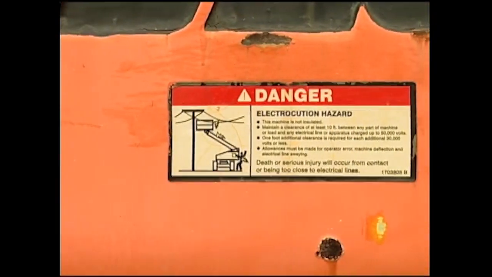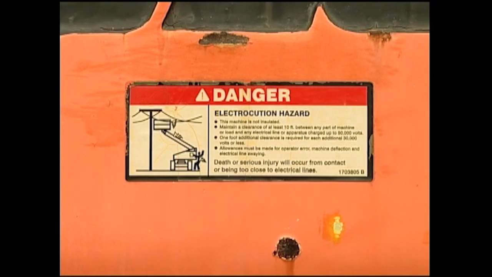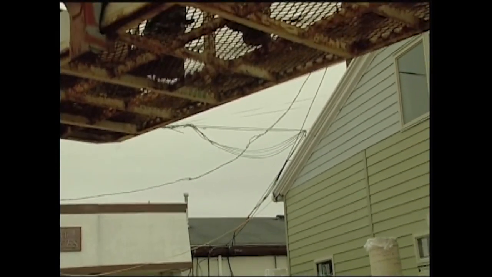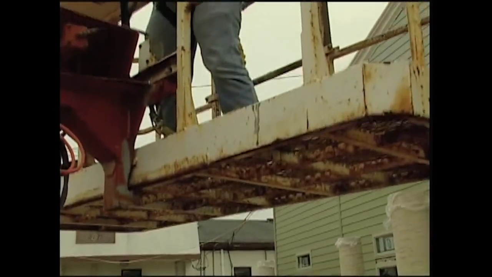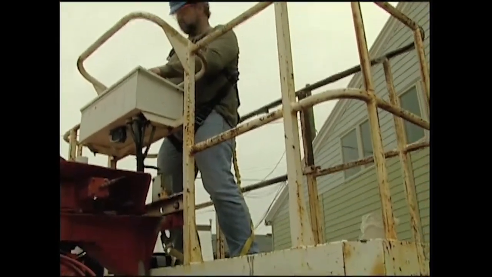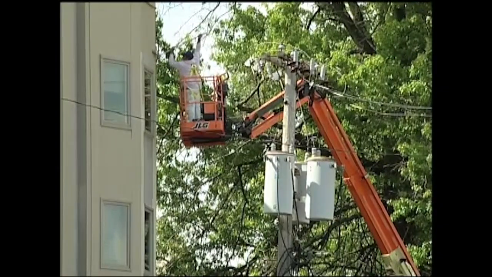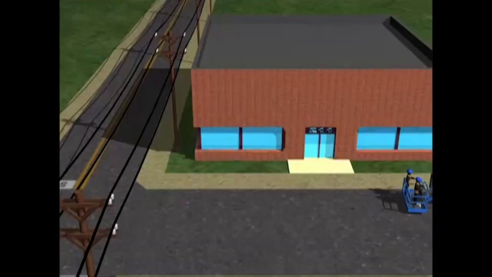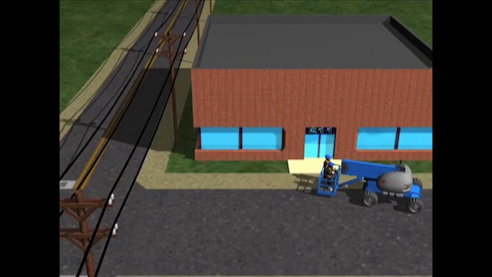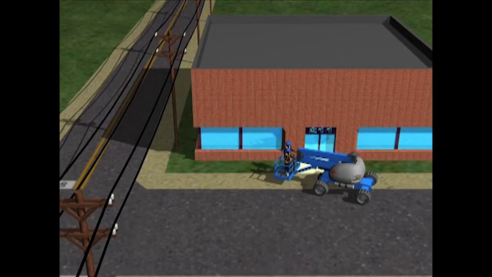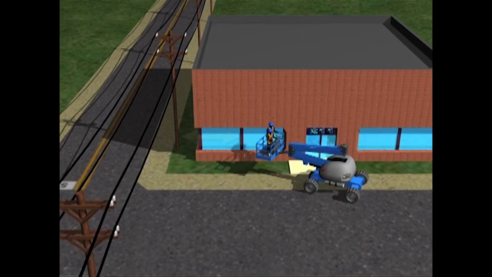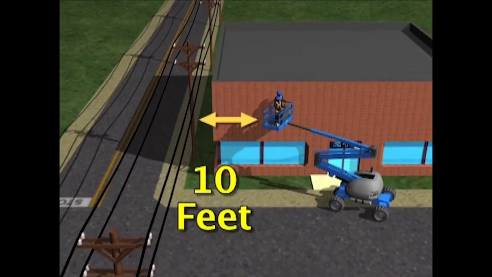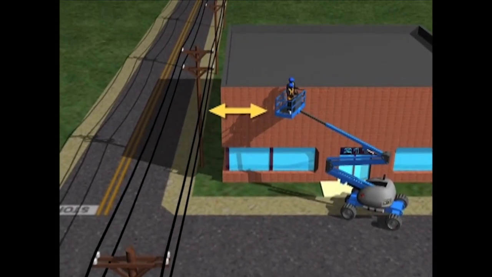High voltage power lines can be extremely dangerous and have their own set of rules based on the amount of electricity that they're carrying. If possible, the line should be de-energized. If it's not possible to de-energize the lines, you should stay as far away from them as possible. OSHA says that if you're not a qualified electrical worker, you and any conductive objects that you're holding should not come within 10 feet of a line carrying 50,000 volts. For higher voltage lines, you must stay even further away.